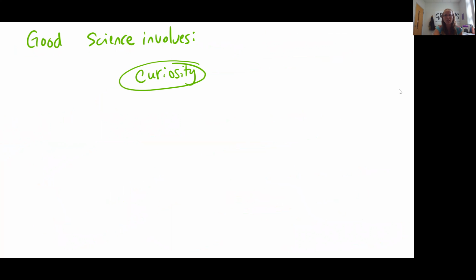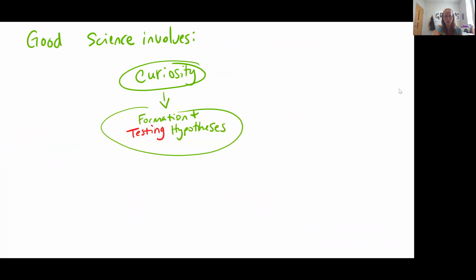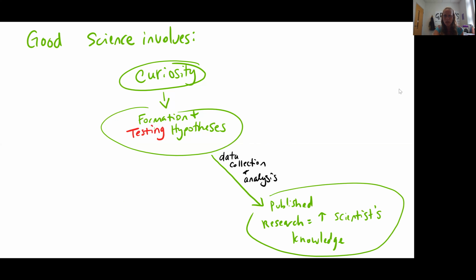Remember then that good science starts with that curiosity. So there's something that you're interested in that you want to investigate further, and you investigate it by forming and testing those hypotheses. And the testing here means experimentation, controlled experimentation, good sample sizes, data collection, statistical analysis. From there, you don't want to just stop, because our goal as scientists, we know we're not the only ones curious. We know that our findings might spark more curiosity, might spark more research, or we know that our findings might be important for our society at large. And so it's important for scientists to publish their research.